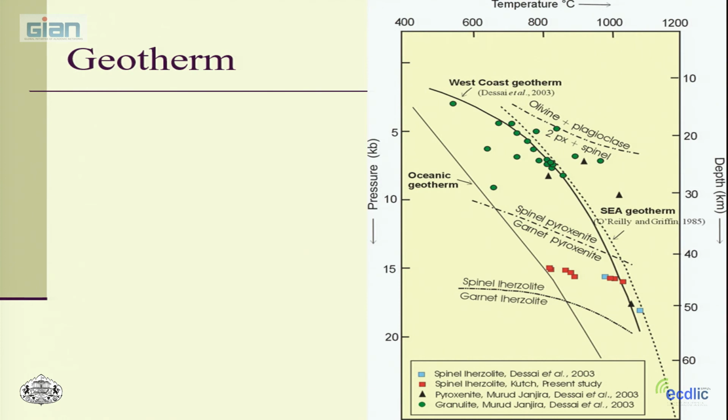And this is the geotherm that was established for the Murud-Janjira region, the west coast region. We have superimposed our data on this geotherm, and you can see this spinel lherzolite from Kutch, from the present study, gets plotted in this particular region. This is the depth of 40 to 50 kilometers, the depth range to which they are all getting plotted, as compared to the west coast geotherm, which is to an extent very elevated, and there they are coming from a relatively more shallow depth in the range of 30 to 40 kilometers.